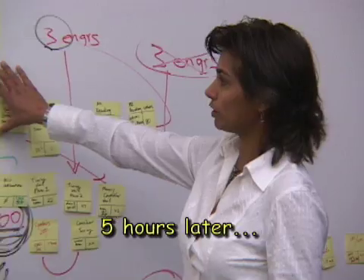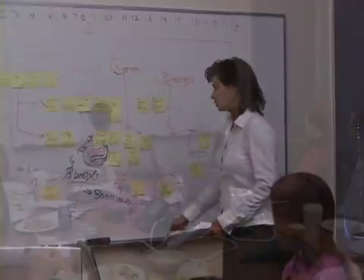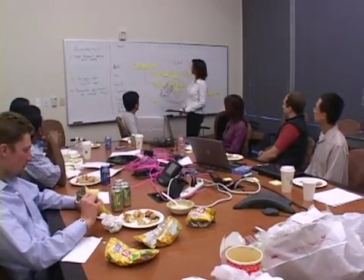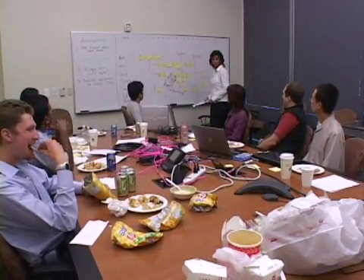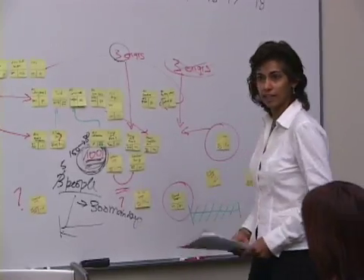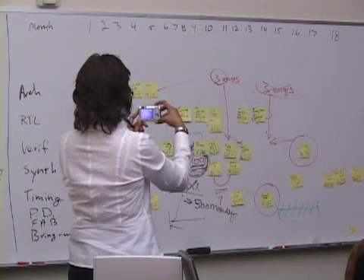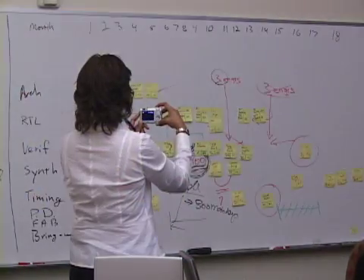About 12 weeks for architecture, RTL verification, about 10 weeks for physical design, and assuming all of these assumptions hold, I think the schedule looks really good. What do you guys think? Yeah, we can do that. I'm going to capture this and take it to the executive staff meeting. Thanks, guys. Let's see how that bottom-up engineering schedule went over with executive staff.